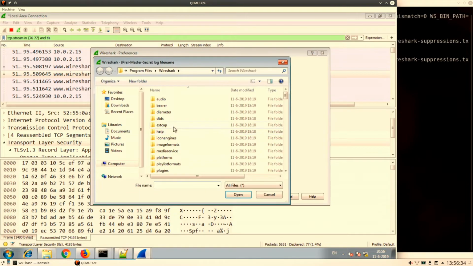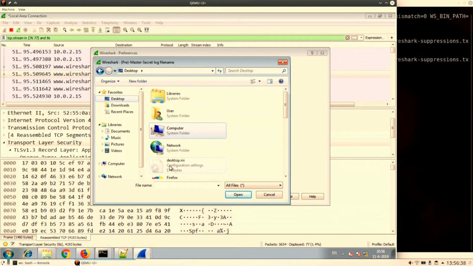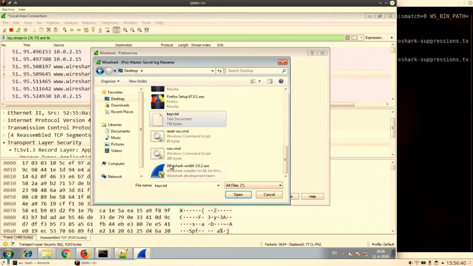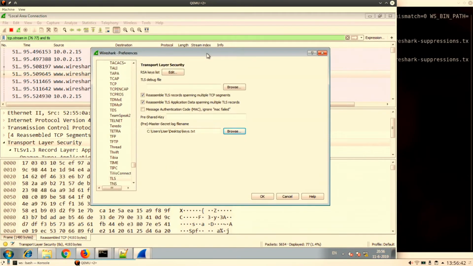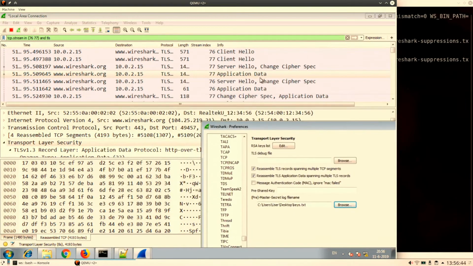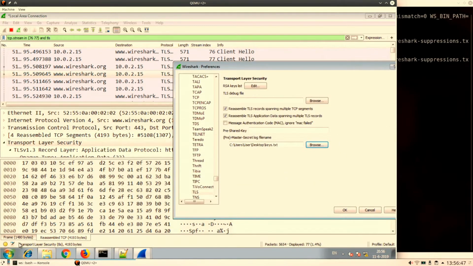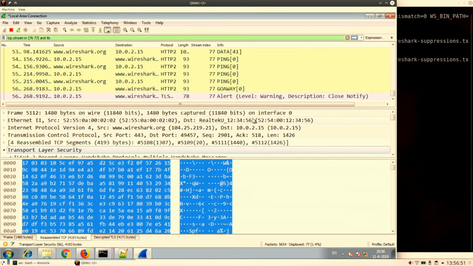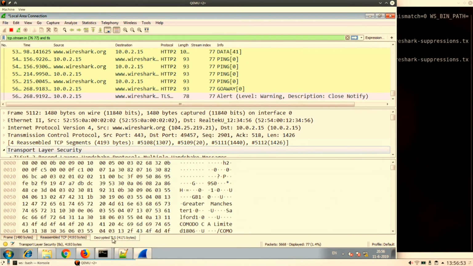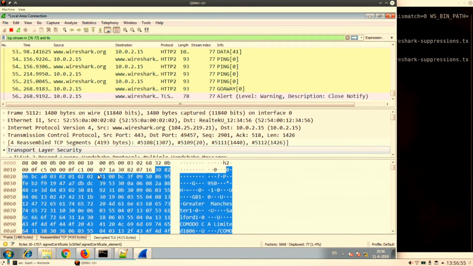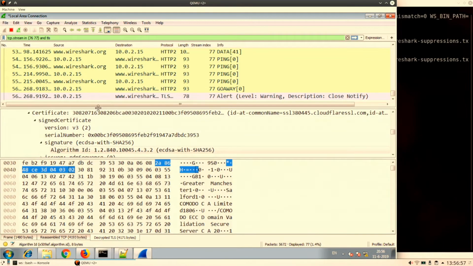So I'll select my keylog file here. I had this on desktop, and I think I called it keys.txt. Note I have application data here, and there's no decrypted TLS tab there. If I now press OK, there's now a decrypted TLS tab right there. And I can recognize a lot of stuff.